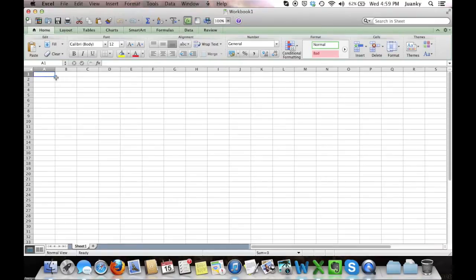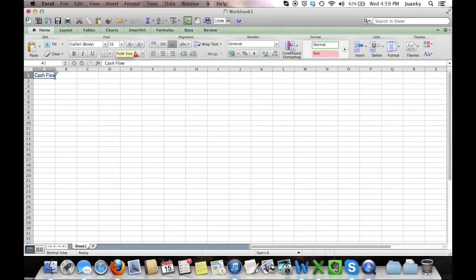So to start, we're going to put cash flow. And then we'll make it, these are more stylistic changes, but we'll make them nice and pretty. I know I'm going to need 5 rows, make it bold. Okay, that's my cash flow. I have 5 things that I want to know in order to properly gauge where my money is going. Number 1, column 1, date. This tells me when transactions have happened, when they're coming in, when they're going out. Very important.